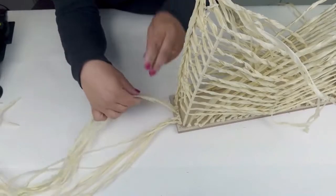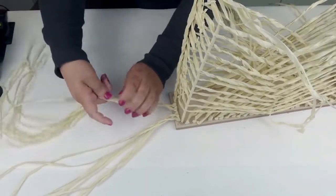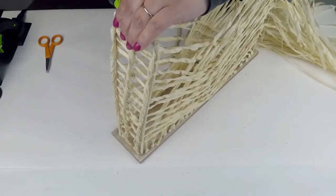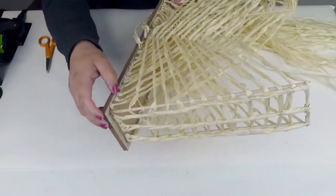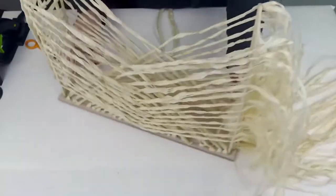And then I will be doing the same thing with the rest of the strings. Once I had all complete, I also added more dots of hot glue here and there just to keep the raffia in place. So now I'm going to be doing the same thing on the other side.